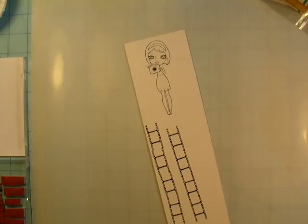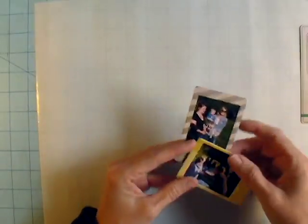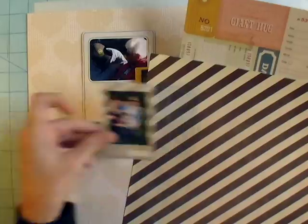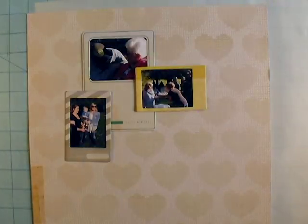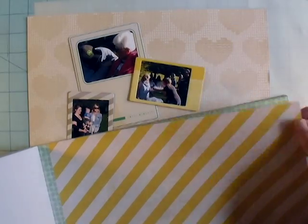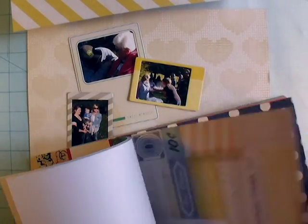I'm going to color her up off camera, because you've seen me color up these girls. I just use colored pencil. Now, to go on to the layout, I had these three Polaroid-type frames in my stash, and I put my photos in there. For my background paper, I'm using this homespun paper from Crate Paper. I used it on my last layout as well, and I really liked it, so I'm using the other piece on this layout.